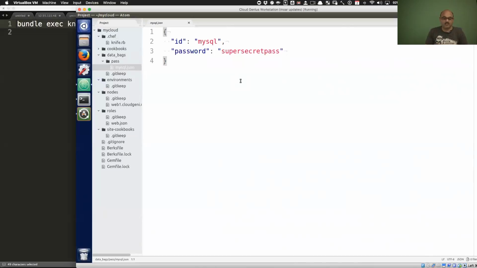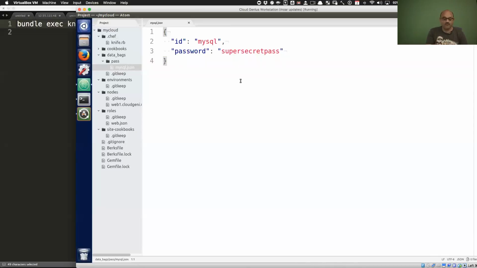The Chef server has to create that JSON file in a remote location away from you. Typically, Chef server is away from you. It is not your laptop. On your laptop, you can, of course, modify a file using Atom editor or some other editor. But that is not possible when you are dealing with a remote computer. That is available only through Chef to you.